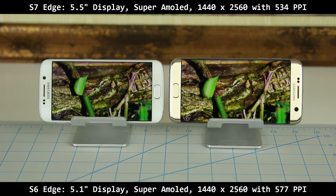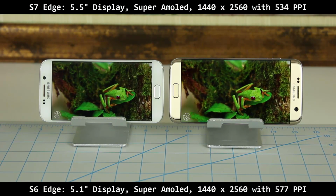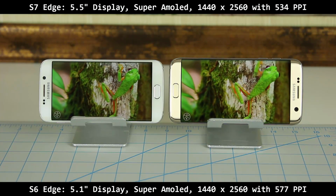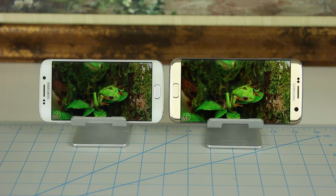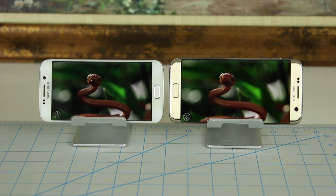Both phones use Super AMOLED technology, so you get deep blacks, great contrast, and rich, vibrant colors. Both of these displays are some of the best displays on the market. You cannot go wrong with either one. Display quality should not be a deciding factor. However, the display size, which is now bigger, might play a role in your decision. If you like more screen real estate, the S7 Edge might be a better choice.